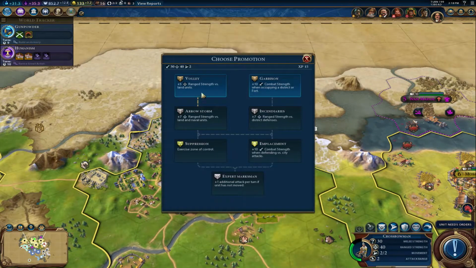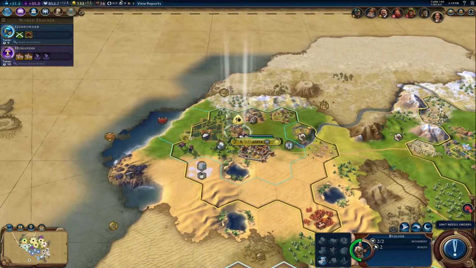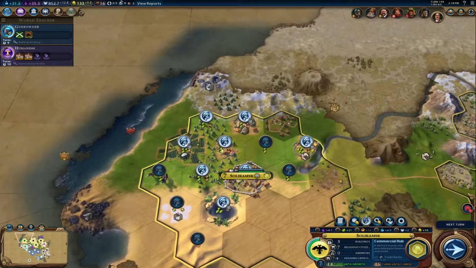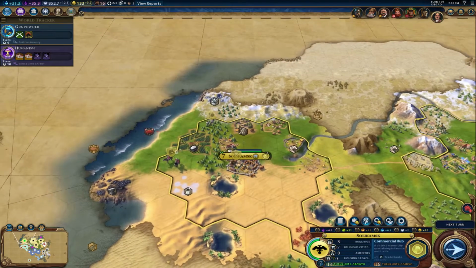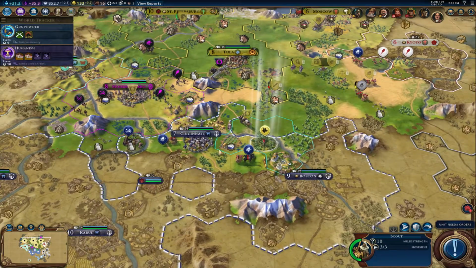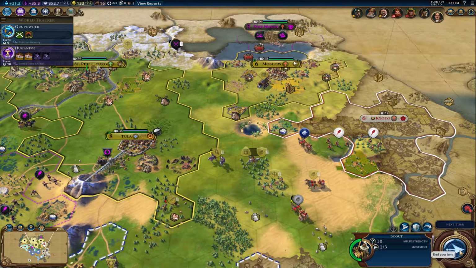And we get an upgrade, and we'll go ahead and get ranged. And we'll go ahead and work that tile as well. Let's go ahead and make sure we aren't working it. Go ahead and lock that one down too. Slowly but surely, I suppose, we will make it.